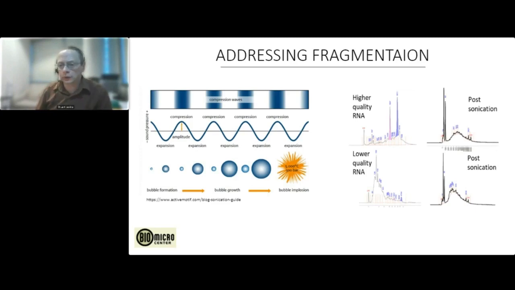So sonication works based on physics and physical damage to the DNA based on length, that you're distorting the DNA and it's causing breaks in the DNA. But if the DNA and the RNA doesn't have a specific length, the efficiency of that process goes down. And so you can continue to add energy, you can continue that sonication process, and it will not continue to fragment anymore. So with this, we can take samples of either high quality or lower quality RNA, put them in the machine at the same time, subject to the exact same amount of sonication, and you'll end up with fragmentation that's very similar.